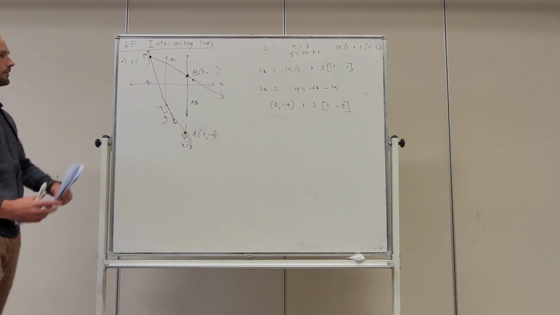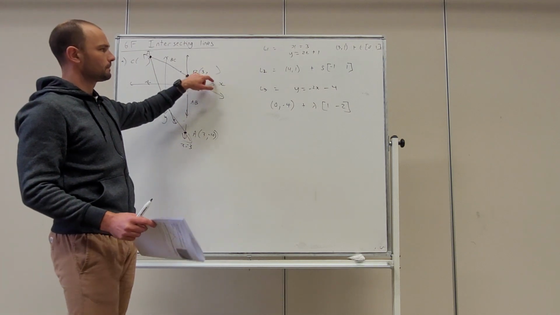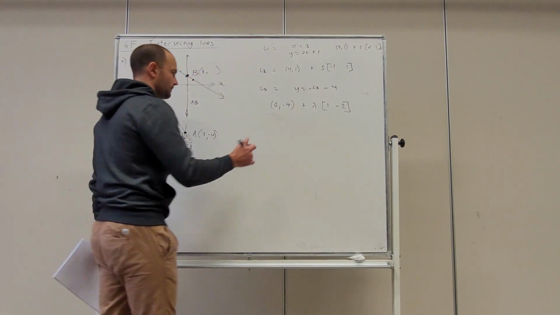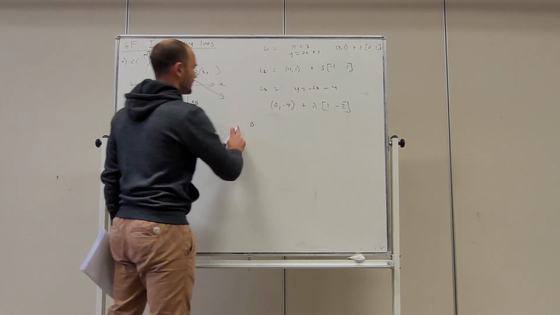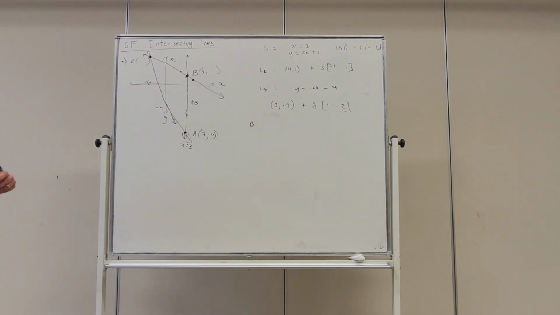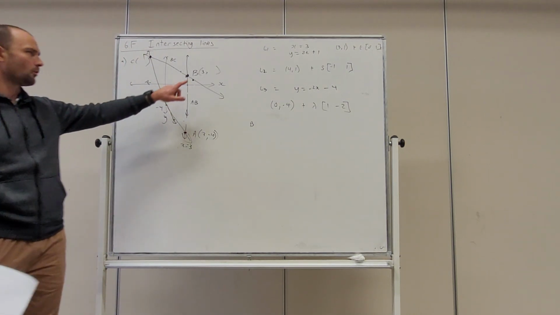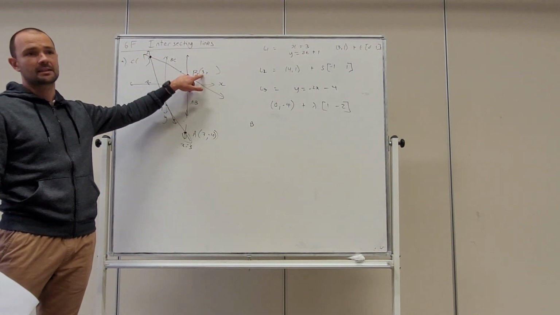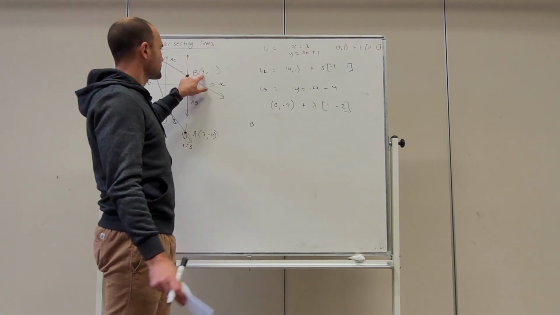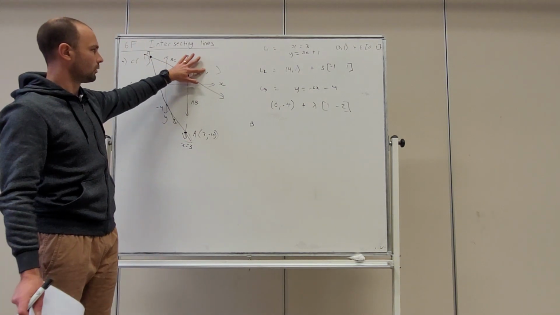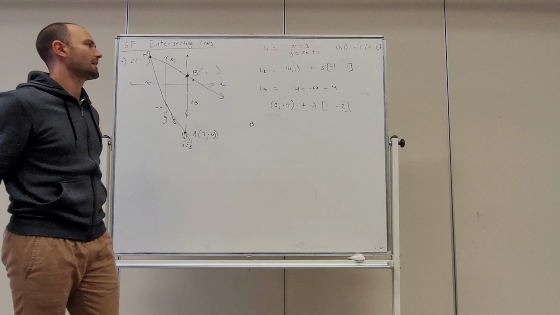All right, let's find the coordinates of B. Okay, so if we're going to find the coordinates of B, there's a couple of ways we can do this. We can think about it in terms of Cartesian form. We can think about it as if we know the x coordinate already. If we didn't know the x coordinate, let's show you one way we can find it.